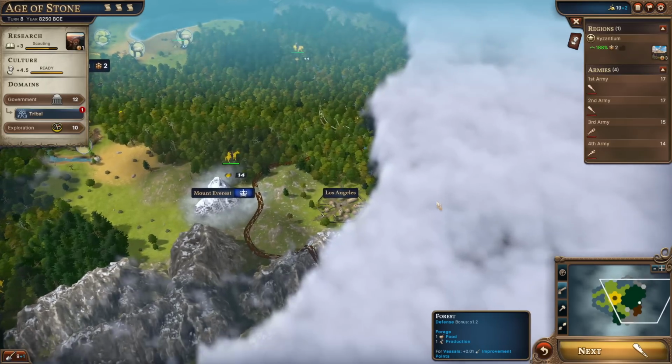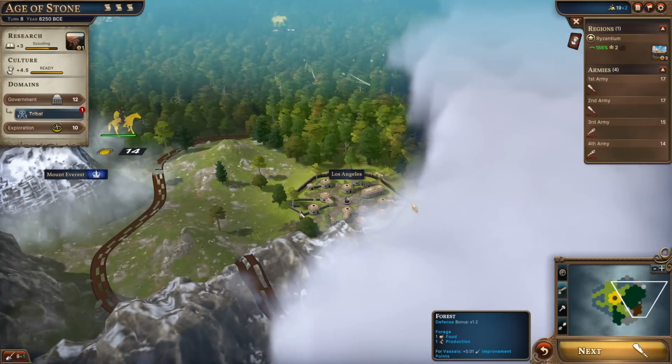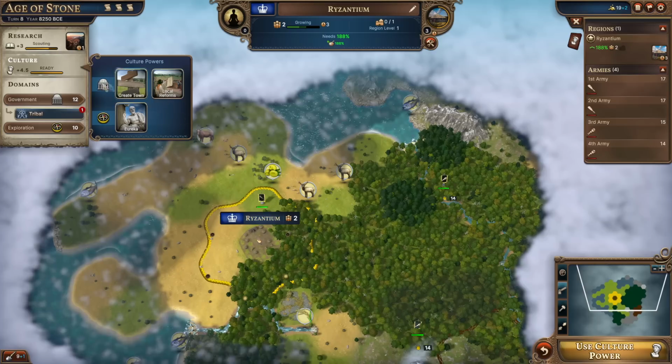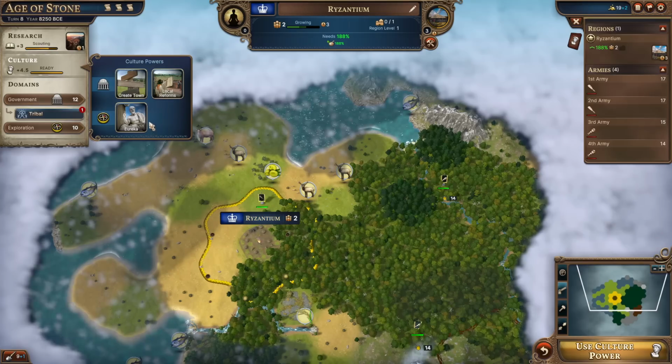Apparently, this little civilization is LA. Neolithic 8250 BC LA. Of course. Don't question it, it just works. My culture power has now reloaded, and this is where you need to be a little bit careful. We have another option now.